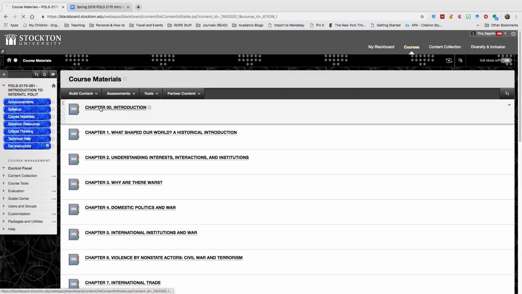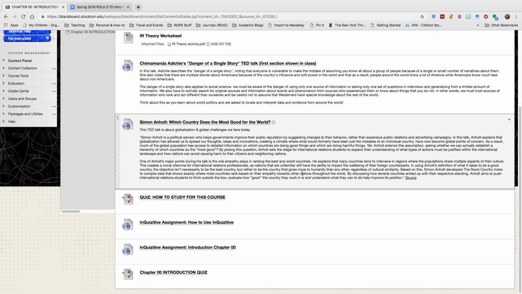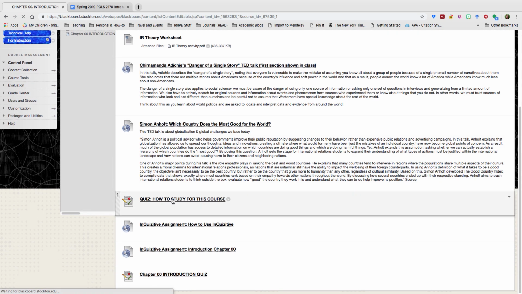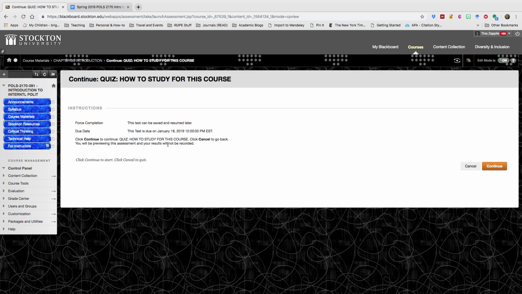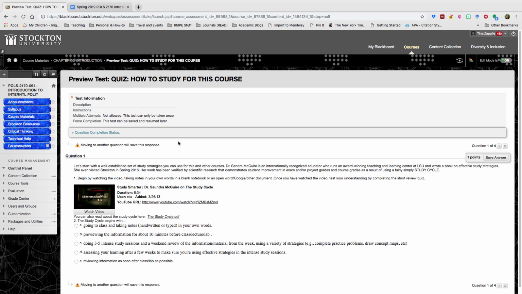Okay, so we'll go back into the chapter introduction. The other type of assignment is just the straight up Blackboard quiz as I was talking about, and it tells you here what the instructions are, and everything will pop up here. This test can only be taken once. Usually I have the settings to 2 times, and it's timed at 60 minutes to give you an opportunity to try again, and then the system would take your highest score. This one is open forever, so you can go in and it does not give you your grade until you click submit, because it is a practice quiz.